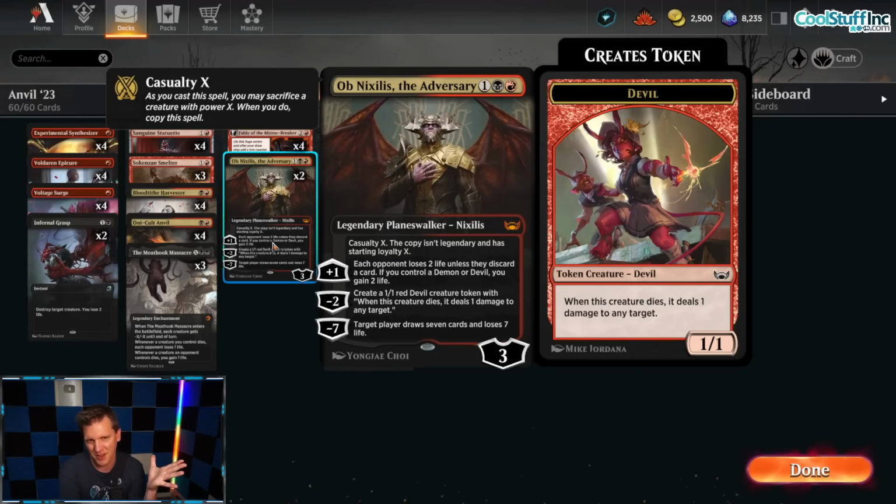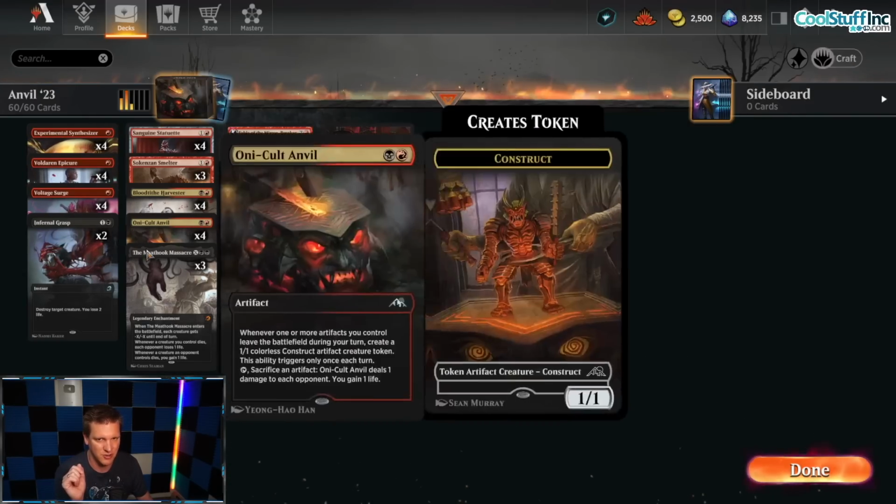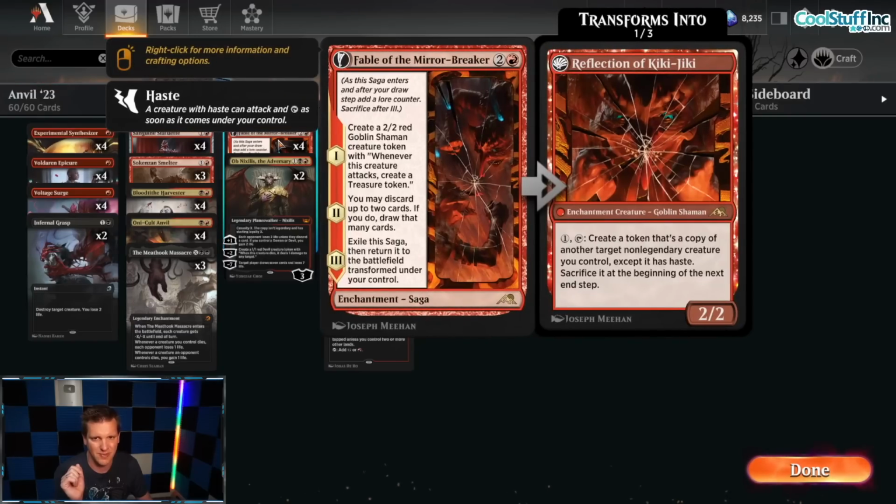Ob is under the microscope. Would we rather run Ob or Fable? Because Fable has won the battle. I think we all know Fable is busted by now. So we are a red deck that grinds and does want artifacts and does need to keep from flooding out. Has plenty of targets for the reflection of Kiki-Jiki. There's no good reason not to run a Fable.